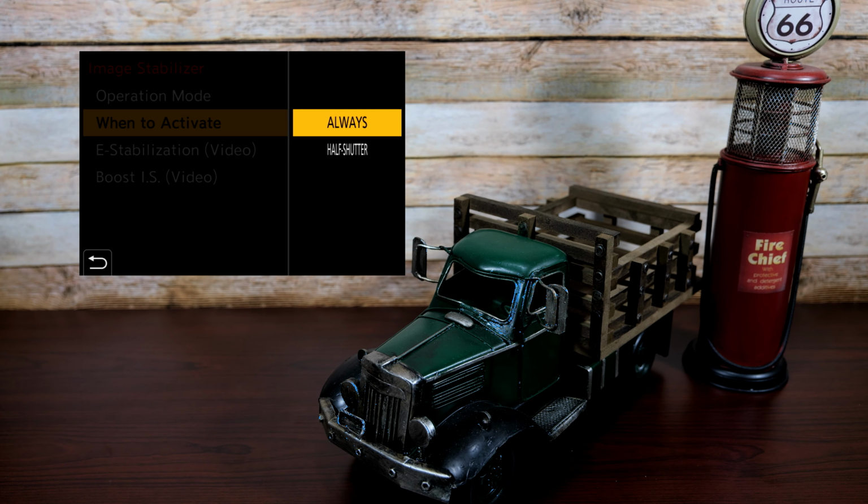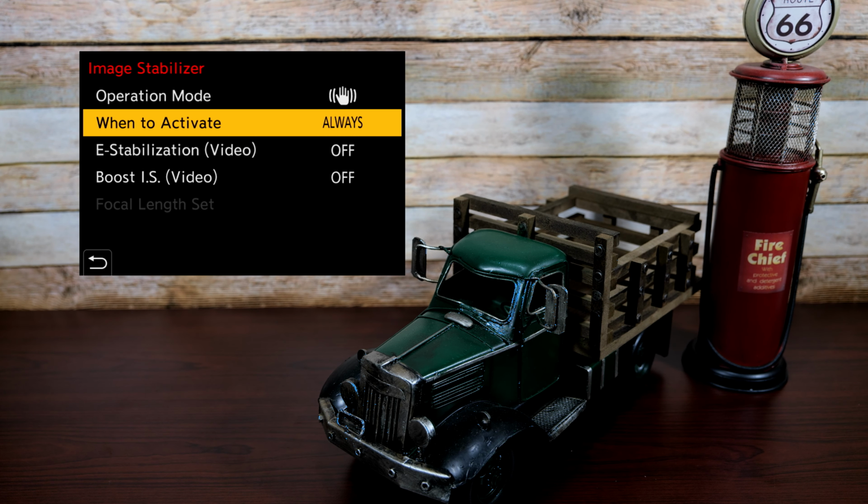Currently I have it set to always, which I no longer have a need to do the half shutter since I showed that in the previous video. You should be able to actually save a little bit of battery if you set that to half shutter. If you're using it for photos and not video, or a combination of the two, you can simply set it to half shutter, and as soon as you press the button halfway down, IBIS kicks in. You would be able to save a little bit of battery by using that.